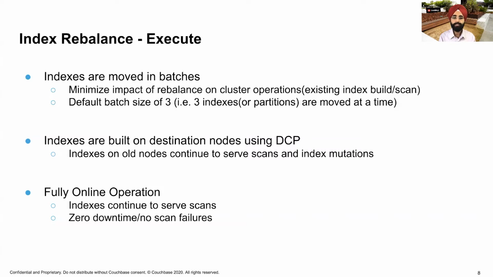And while this new index build is happening on the destination, the old nodes or the old index will continue to serve scans and will keep indexing mutations. In this execution phase, it's a fully online operation. Indexes continue to serve scans. There are no scan failures, and there's no downtime. All this is managed by the system.